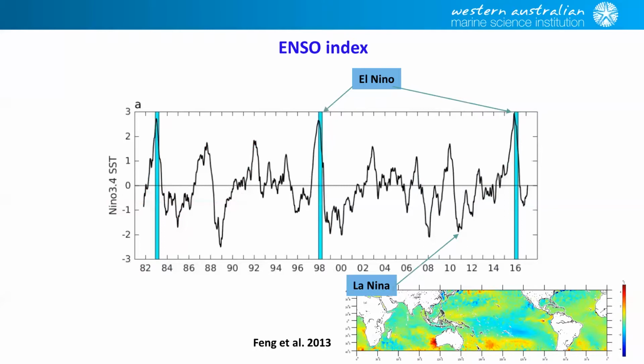We found that in 2011 and 12, we observed very strong warming and coral bleaching of the west coast from Ningaloo to Abrolhos and all the way to Rottnest Island. During the peak of that event, we found a little bit of cooling in the north. So during the opposite polarities of ENSO, we have observed different patterns of coral bleaching potential or warming patterns. In El Nino, we have warming and coral bleaching in the north, and in La Nina, we have warming and coral bleaching in the south.